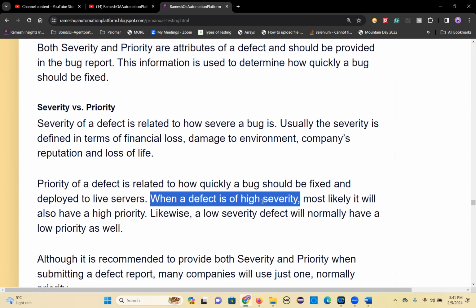You can give high severity, high priority when the functionality is completely broken and your testing is not moving forward, that means a blocker. Any functional issue or something blocking you, you can give high priority, high severity.